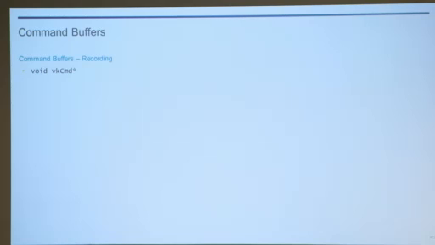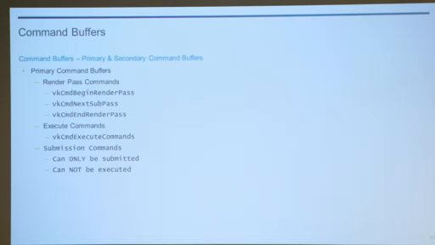The things that get included into the command buffers are all the different VK commands. They operate in the command buffer. They are the recording commands. Some of them set state in the command buffer, and some of them are actions in the command buffer. So let's go into a little bit of detail on the primary and secondary command buffers.